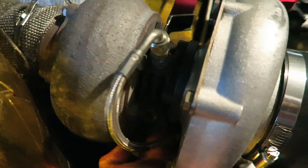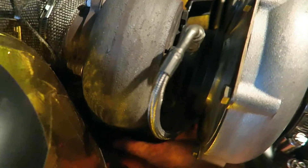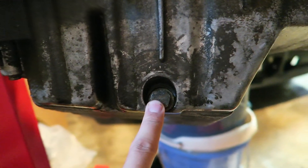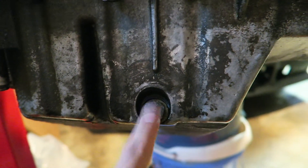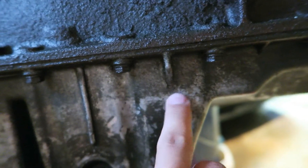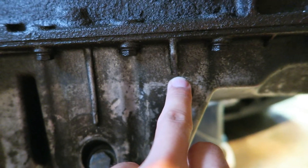As for the drain, at the bottom of the turbo there is a 10AN fitting with a thick oil line, and that goes to my oil pan. On this motor, this is the typical oil drain for when you do oil changes. I have a 10AN aluminum fitting that's welded approximately there for my drain for the turbo.